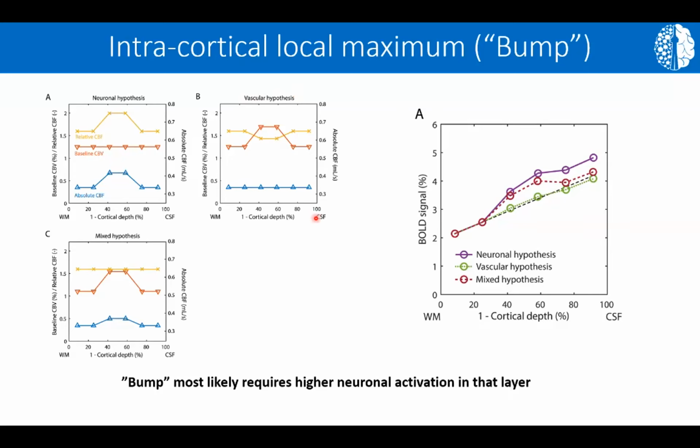And I had a conversation with John on that in Montreal. So which means in the literature, especially in the animal literature, there are two hypotheses: when they observe a bump in the middle layers on the empirical measured laminar profile, that it's vascular or neuronal. This model helps us to say, if you see a bump in the middle layers on the original data, it has to be neuronal, which means that's good news for you.